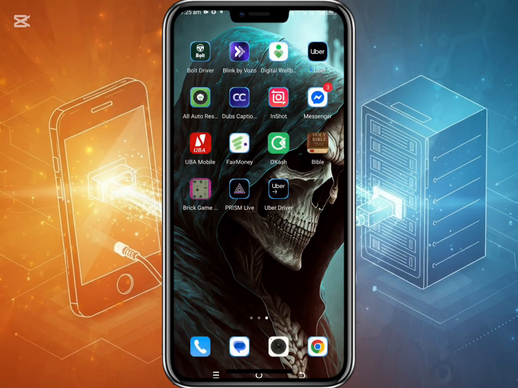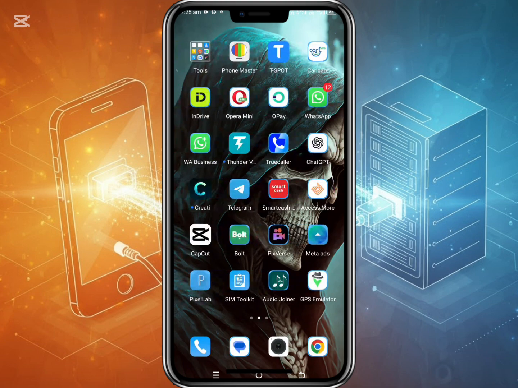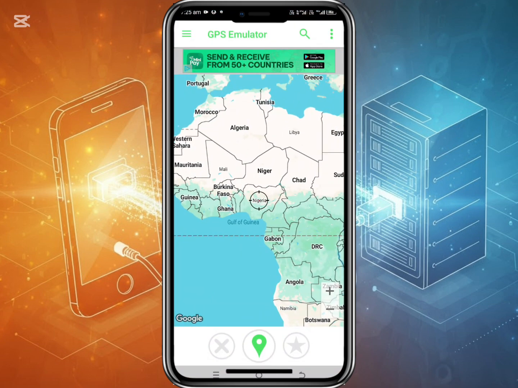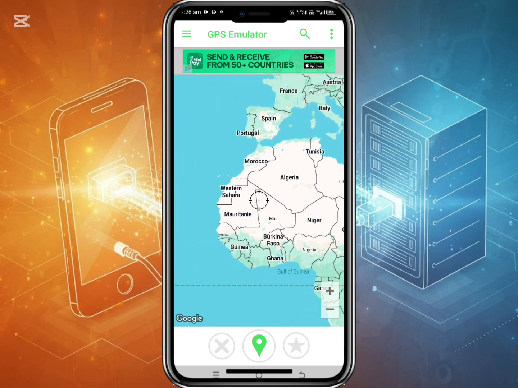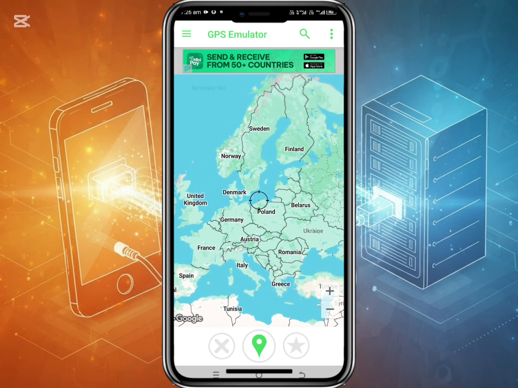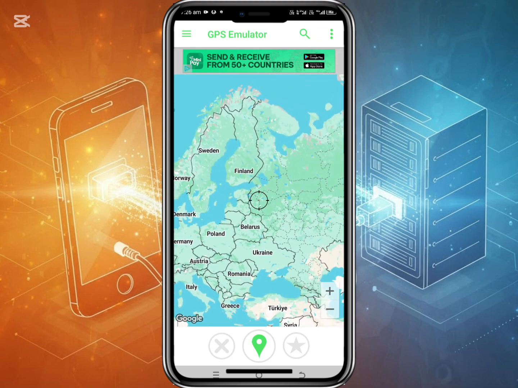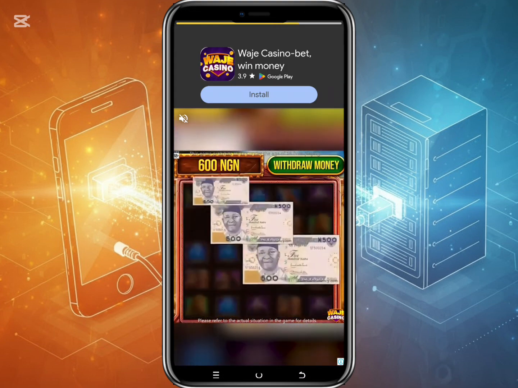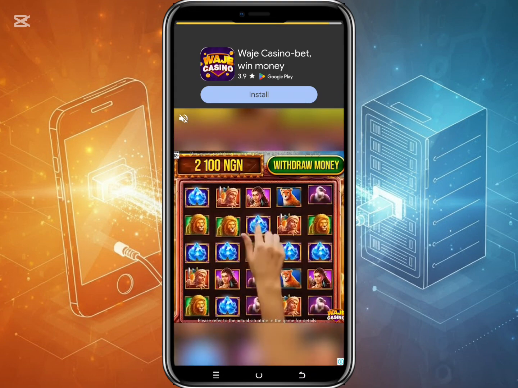So what you are going to do now, on the app, you are going to search for the location that you want. Let's wait for it to load.